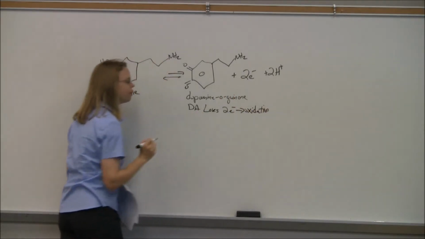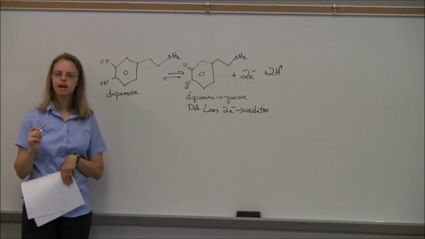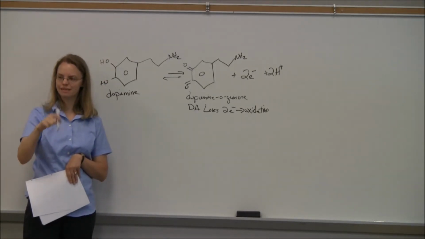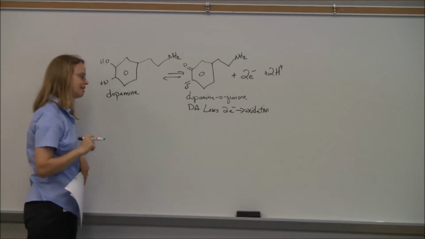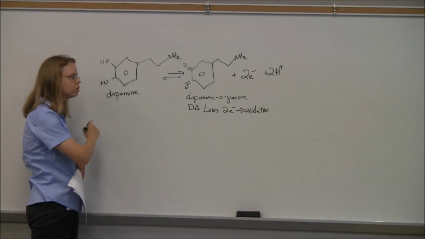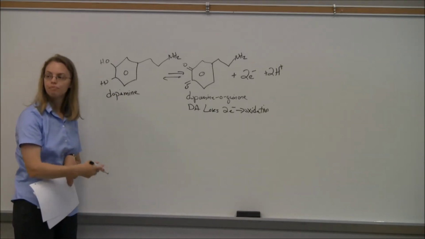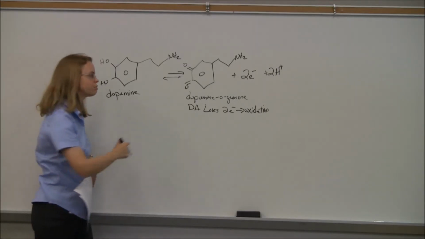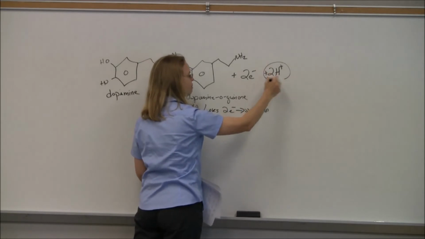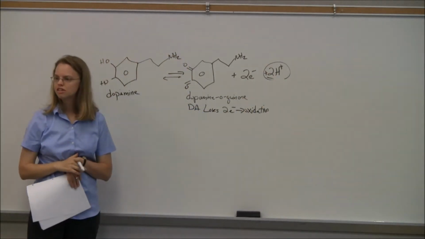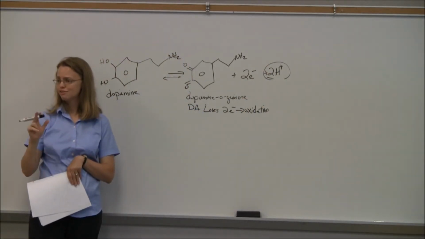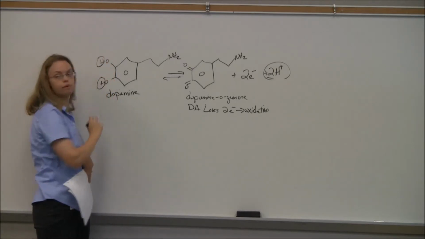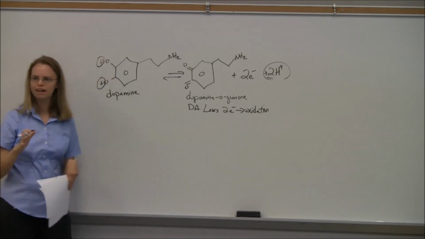Again, I don't always love LEO says GER unless you tell me what has to lose an electron. It's the molecule, though you could look at it from the electrode side. So dopamine loses two electrons. Now, you've got to have charge balance. If you've never thought about this, sometimes we just throw these protons in, or people don't think about the protons very much. It also loses two protons, and these two protons go away. But if you've never thought about it, you should think about it.